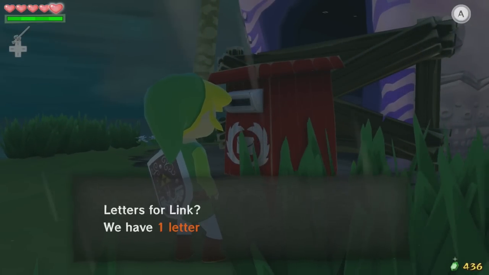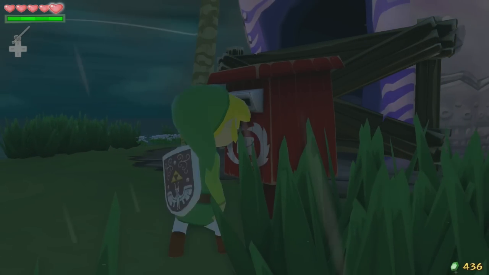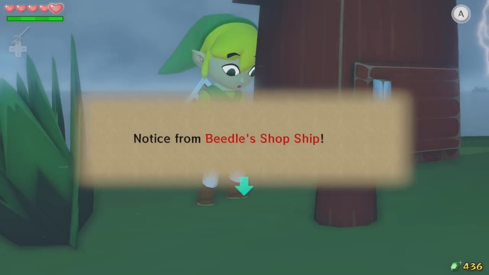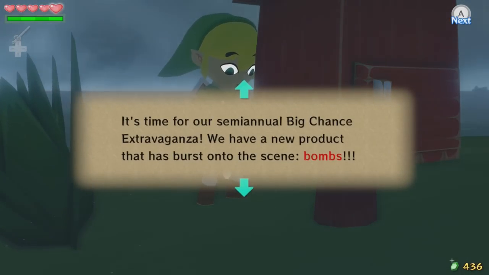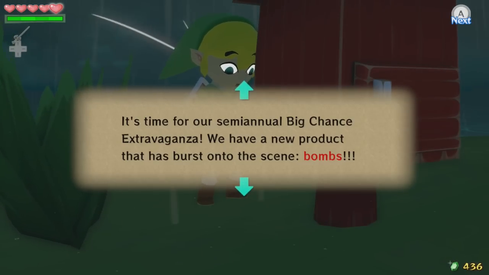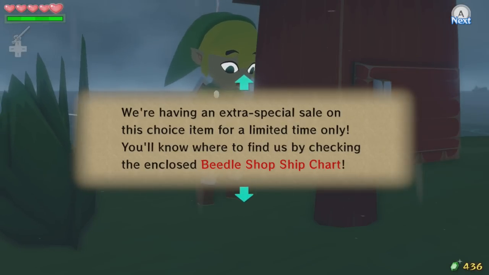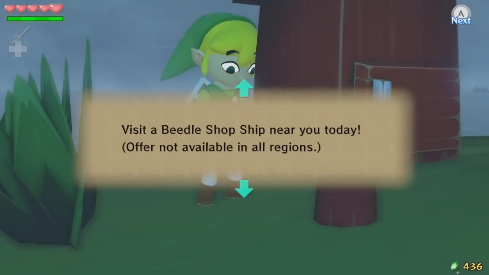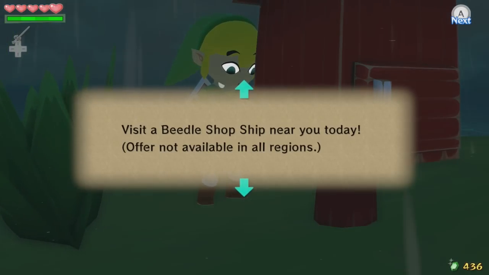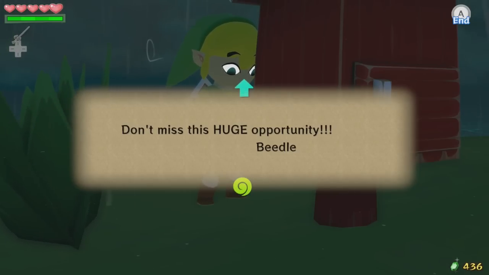Good evening. Letters for Link. We have one letter. Here's your letter. Notice from Beetle Shopship. It's time for our semi-annual Big Chance extravaganza. We have a new product that has burst into the scene. Bombs! We're having an extra special sale on this choice item for a limited time only. You know where to find us by checking the enclosed Beetle Shopship chart. Visit a Beetle Shopship near you today. Offer not available in all regions. Don't miss this huge opportunity, Beetle.